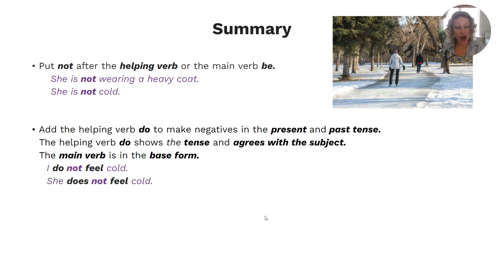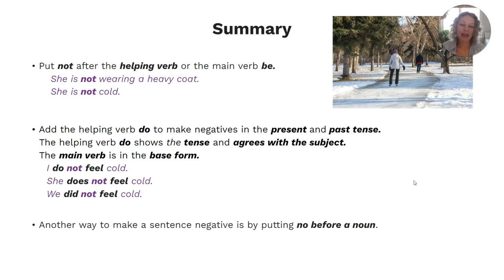She does not feel cold. Now the helping verb do has an S on it to agree with the subject she, but that main verb is still in the base form. And for the past tense negative, the helping verb do becomes did to show past tense. Then we have not to make the sentence negative, and then that main verb is still in the base form, feel.